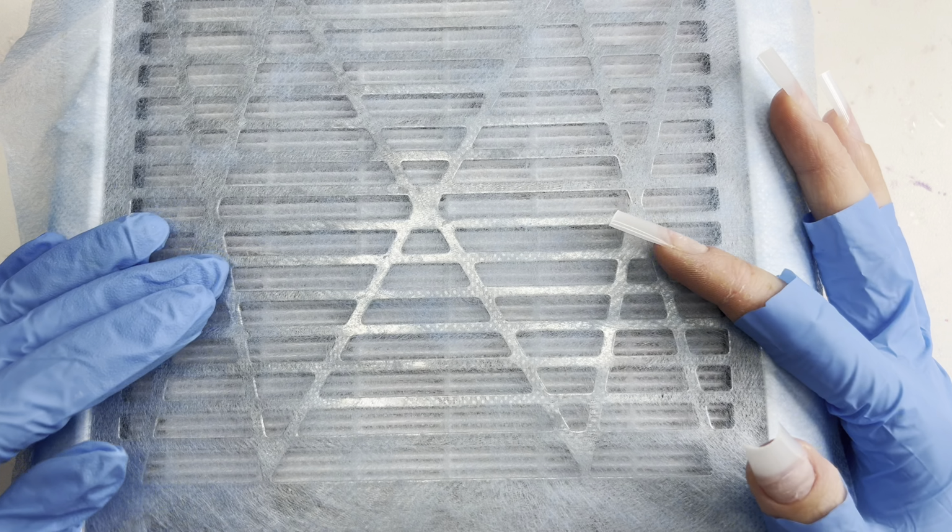Perfect. And now I'm gonna go over with some top coat. Now I'm gonna apply some cuticle oil. And here are the finished nails.